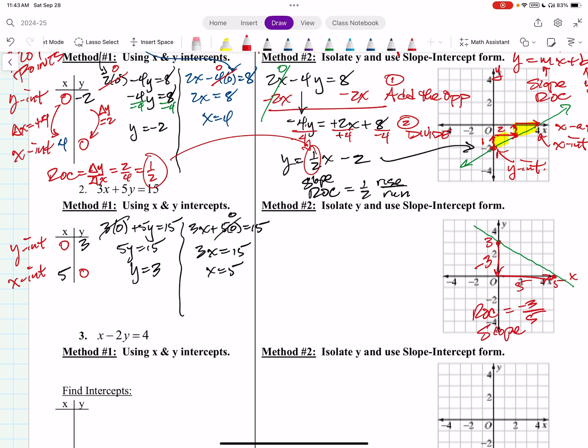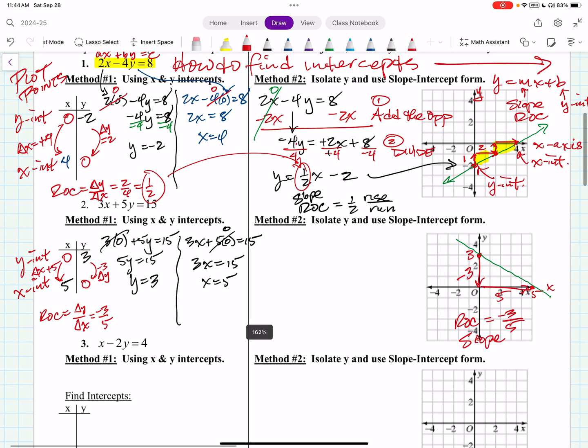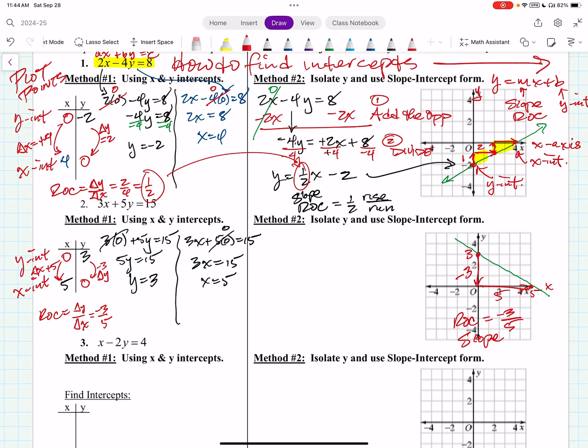You can also see that in the table. From 3 to 0 is a minus 3. There's your delta y. From 0 to 5 is a plus 5, and there's your delta x. And the rate of change is always delta y over delta x, as I've been saying ever since the beginning, almost daily. And you have negative 3/5 here. So notice that the rate of change in the table is the same as the slope on the graph. They are the same. And if they aren't, that means you made a mistake.